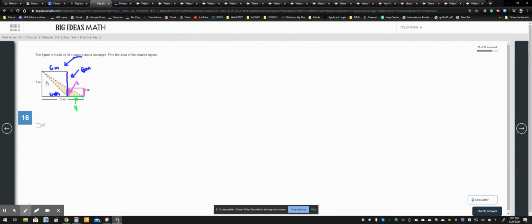So to find the area of the shaded region in here, we're going to just use our formula for the area of a triangle. Area is equal to 1/2 times the base times the height. Okay. When we're looking at that, what we can do is we can say that it's going to be 1/2 times the base of 4 times the height of 2. So it's going to be equal to 2 times 2, which is equal to 4. So for our first triangle inside here, that's going to be 4. And we're going to hold on to that number because we still have to do this triangle in here.